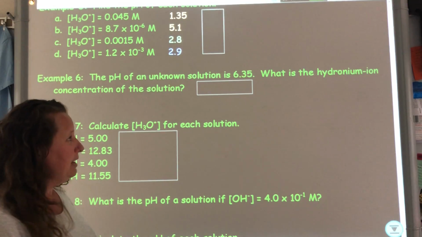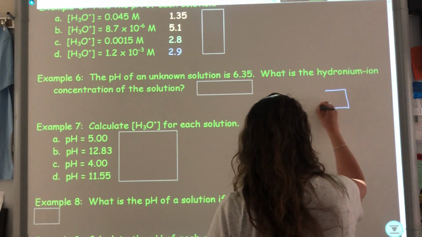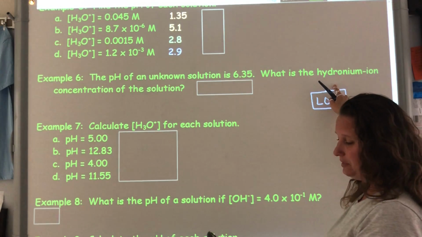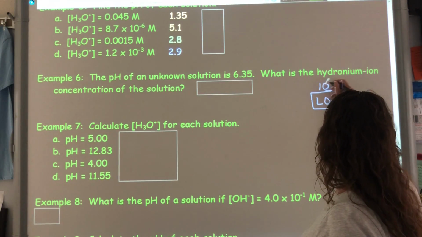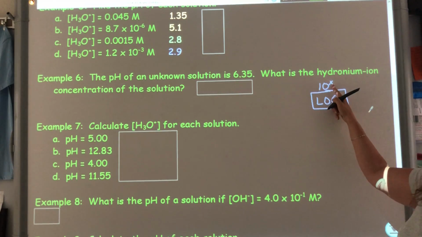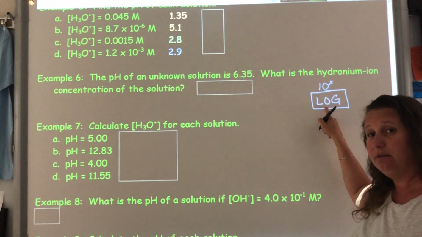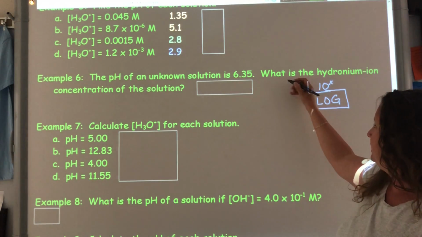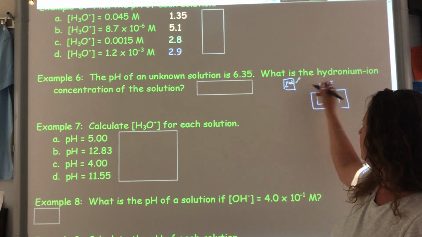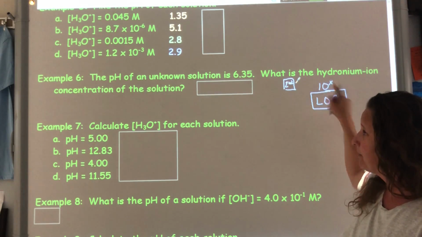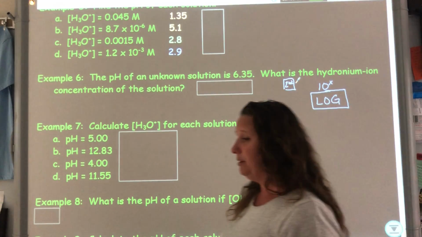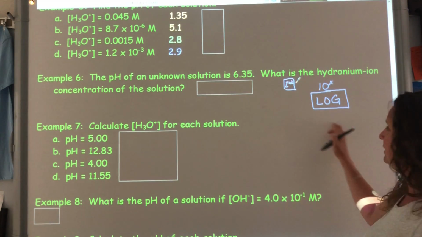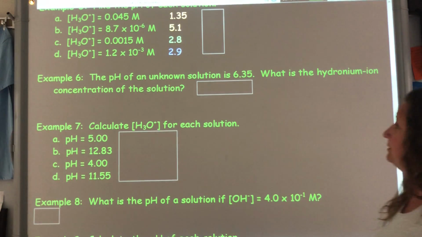So what you're going to notice is that if you have a button on your calculator that says log, right above it, you're going to have something that looks like this: 10 to the x. This is actually the opposite function of log. You're probably going to have to hit that second button up here in the corner so that you can get to this function. So first I'm going to set it up, and then I'm going to work through algebraically how we get backwards. And for this I'm going to need some extra room over here, so let me just erase this.